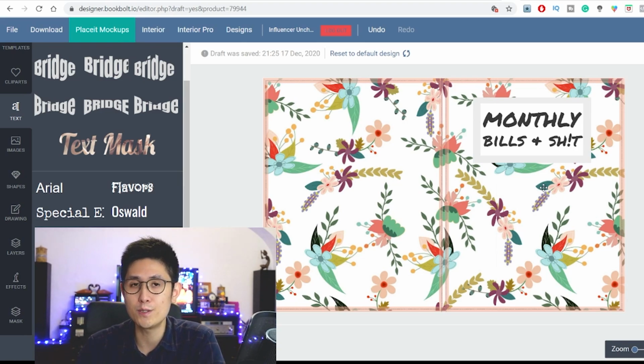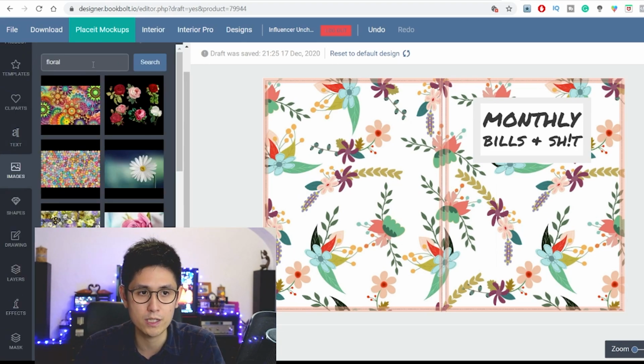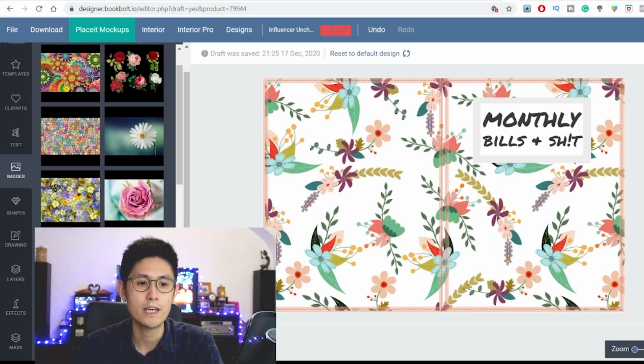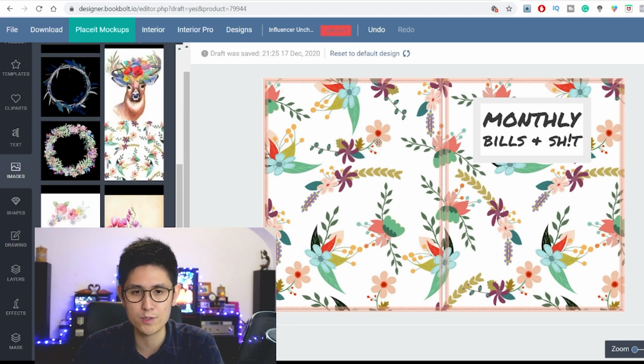And although it could use maybe a little bit more fine-tuning, it's not too bad if I must say so myself. And the way I did it was, first of all, I did my background by going over to, let's see, images, and then just typing in something like floral and finding this floral pattern that I just clicked on to use. I used it twice actually because as you can see, this pattern is in a square, so I had to connect 2 squares to create a rectangular one.